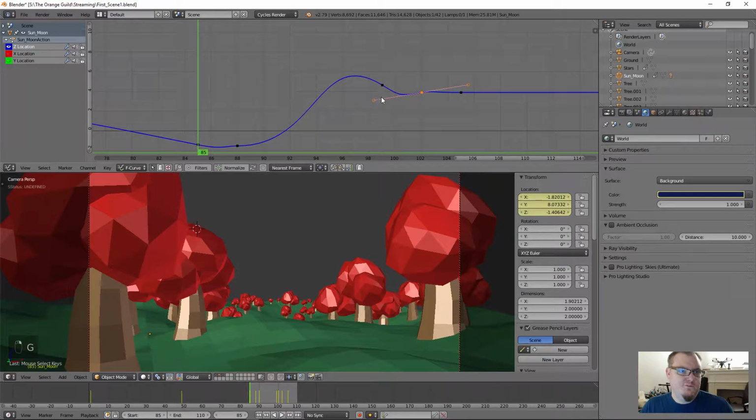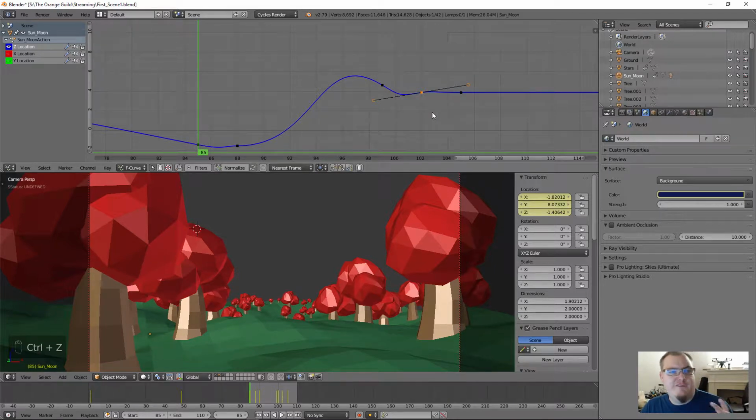So if you want to grab one side and just bring that up by itself to create a really sharp motion, you can hit V and select vector, and that will let you split that up, or hit V and free, and now you can individually move those around by themselves. And so again, just more advanced ways of getting in here and playing with these curves to finesse them.